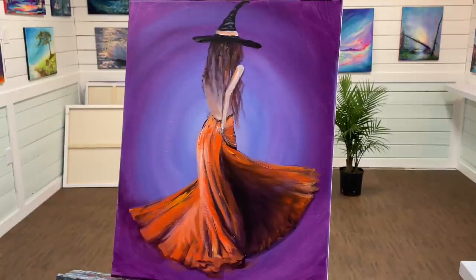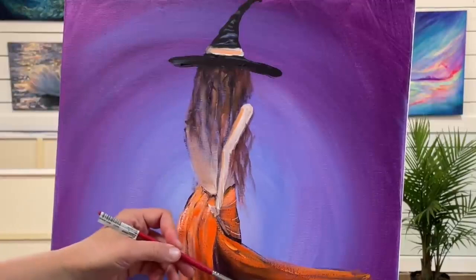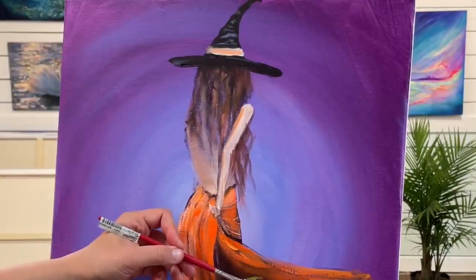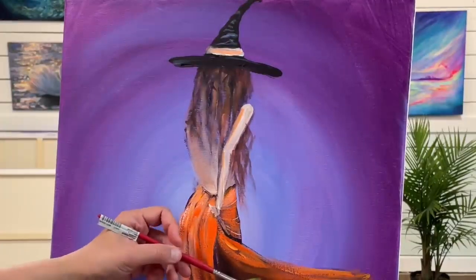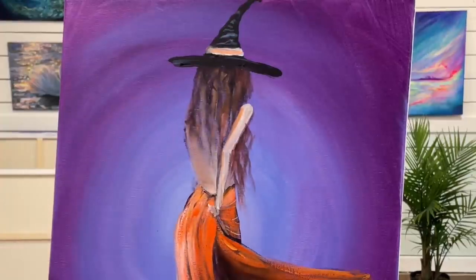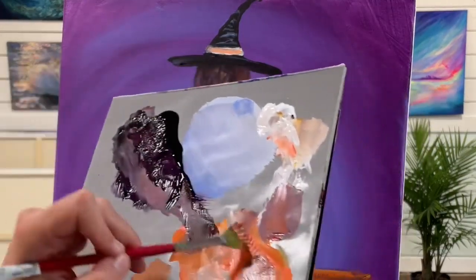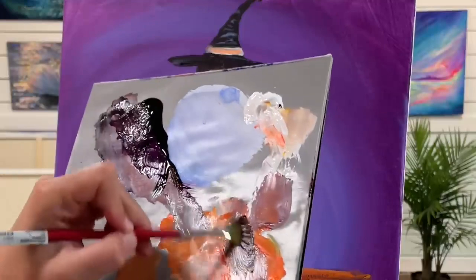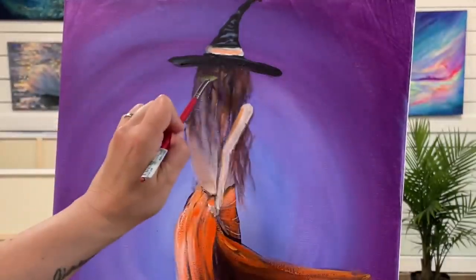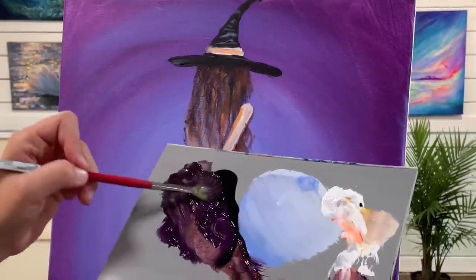Now I'm going to take one of my favorite brushes for painting hair and lines. I'm sure you guys can see it. This is a Rake Fan brush or an Eventail brush. And we can create all those little squiggles and waves for her hair by using this brush. So the trick is you want to get it wet. And we want to come in with our dark, the orange, purple, and black. We'll take a little bit here to build this up.